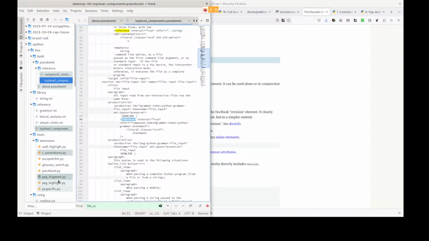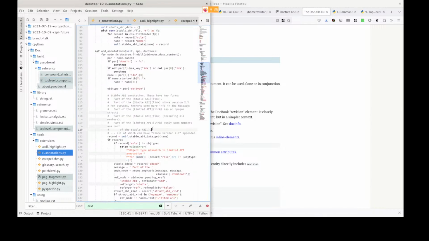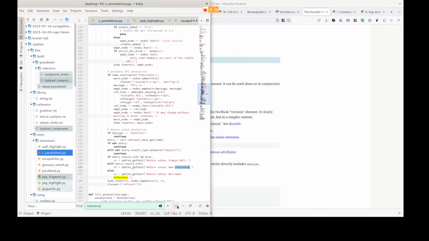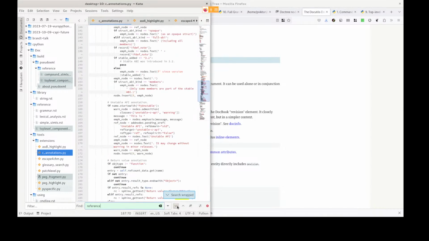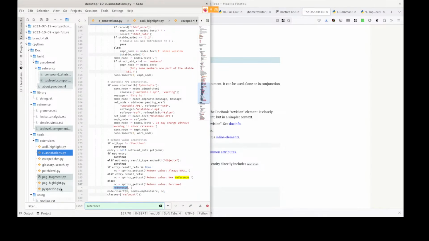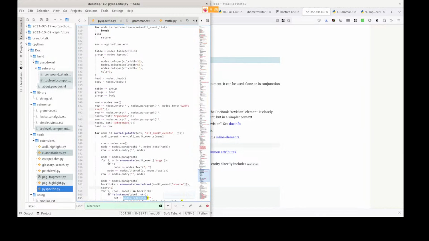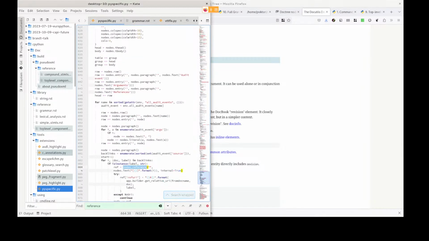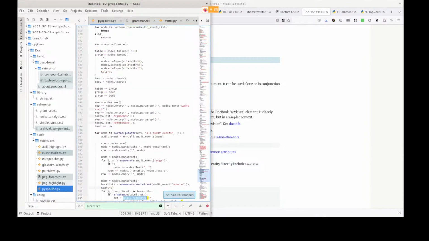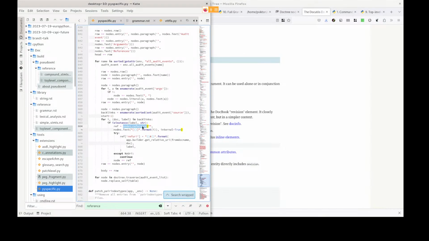Alright, do we have any examples of reference nodes by specific nodes? Ah, here it is. Nodes reference. It has a title, which there's a reference.